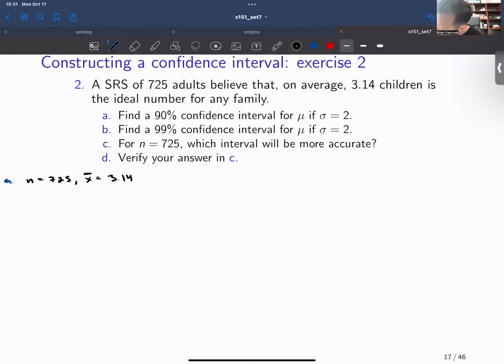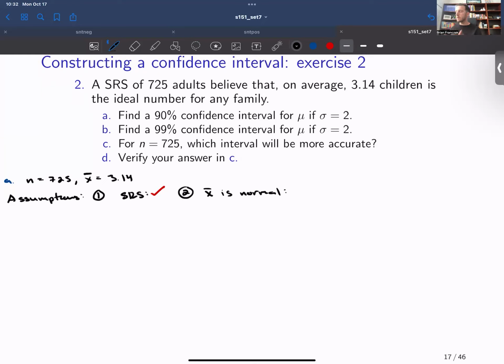So the first thing that we do is we write down our assumptions. There are 3 assumptions, or 2 assumptions and a check, depending on how you want to think about it. The first is that a simple random sample was collected. We can see from the problem description that this is in fact the case. The second assumption is that we can consider x bar, the sample mean, to be normally distributed. So we can write this as x bar is normal.